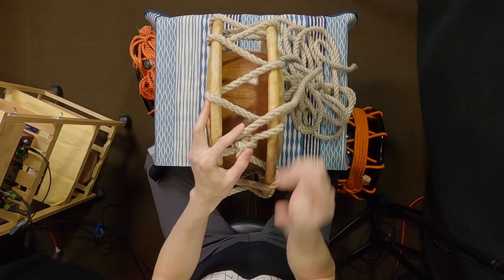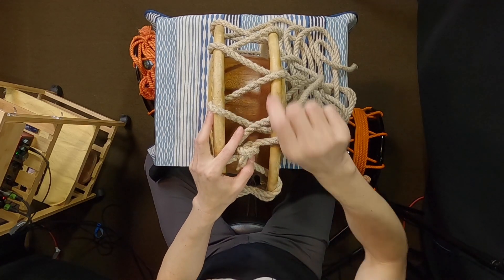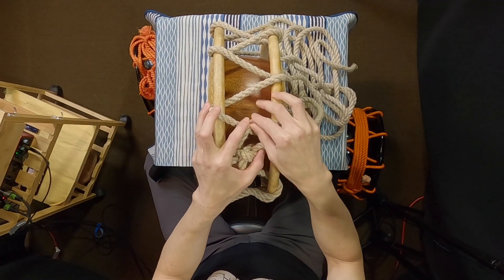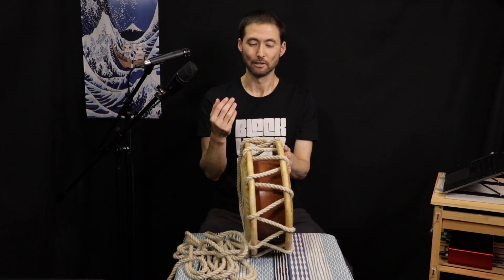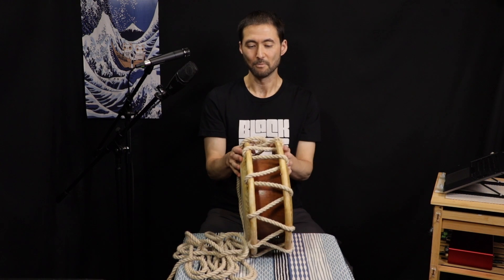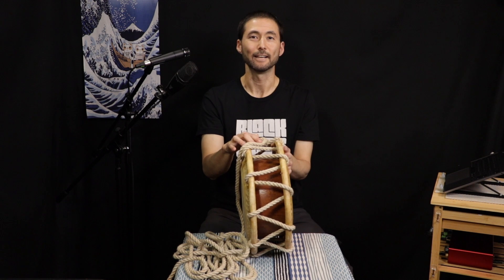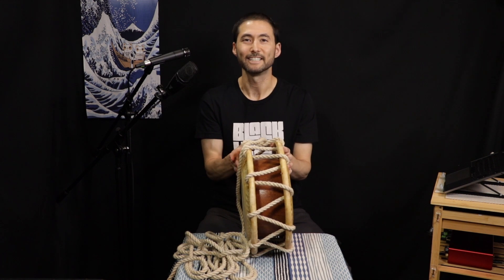This video is too short to go through all the knots in the whole system, but basically there are two ways of doing it: the two-person method and the one-person method. With two people, you can just go through and do it. With one person, you need a locking knot to pass through in a different way. I have my own one-person method that I learned from Kiyosuke Suzuki-sensei using a wooden mallet as leverage — if you're interested, please contact me and I'd be happy to teach it to you.